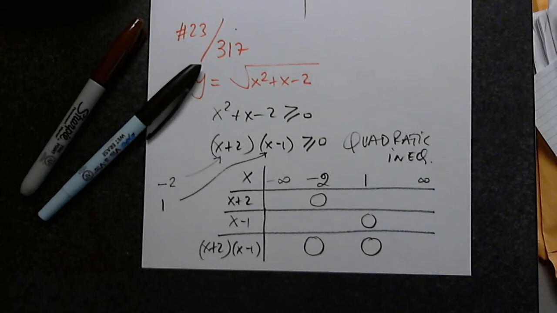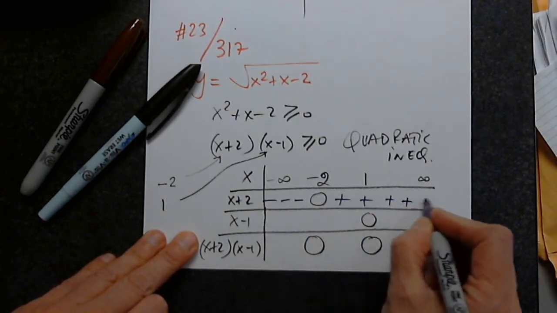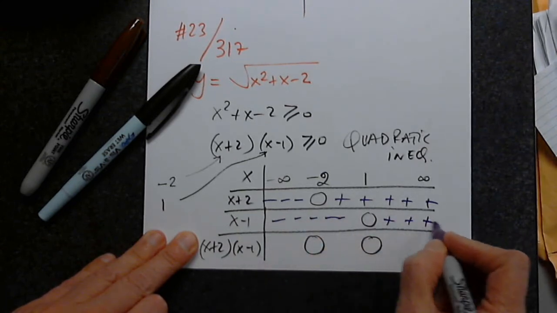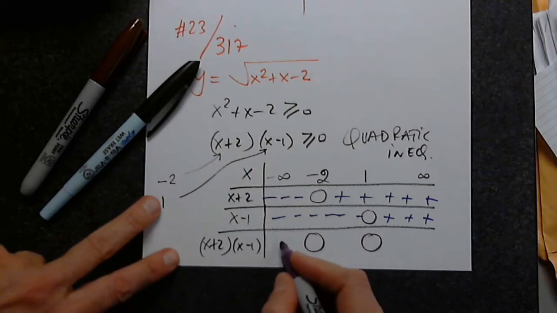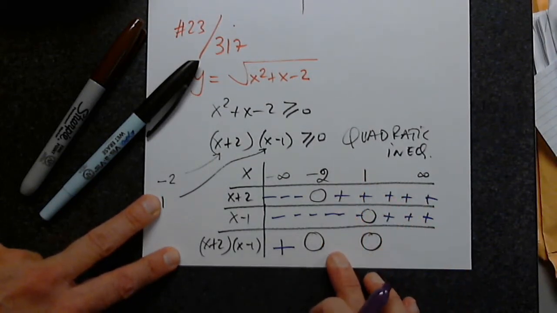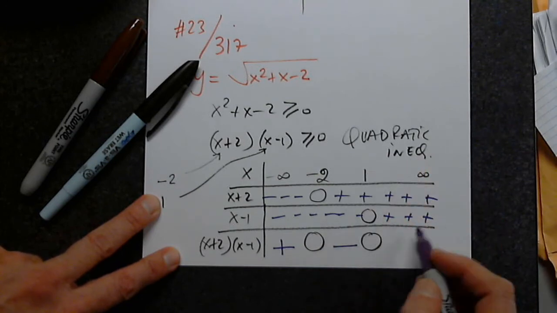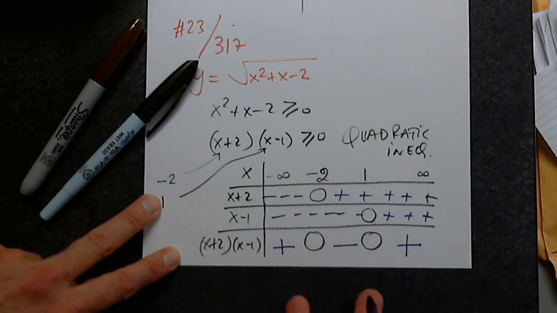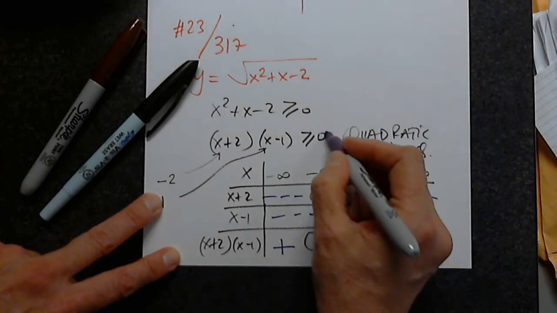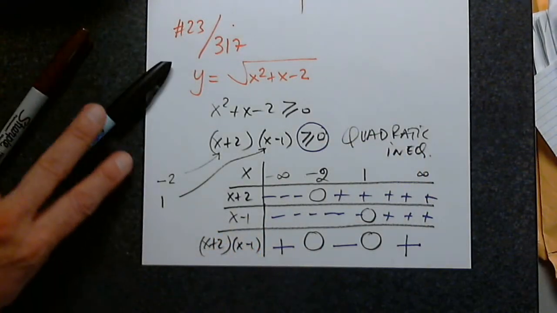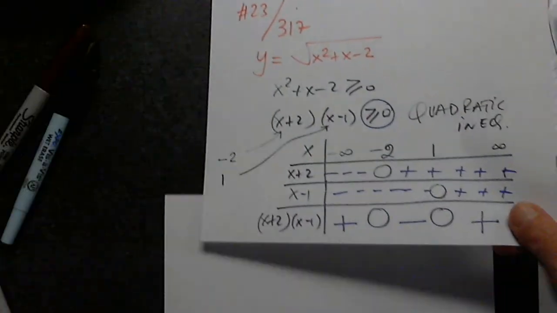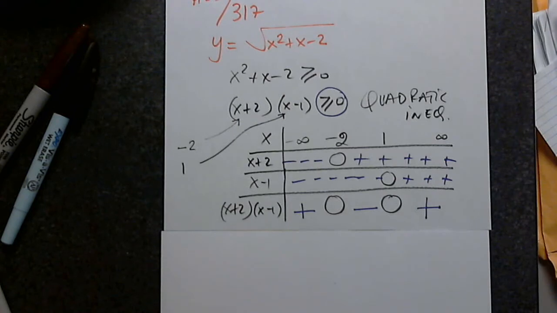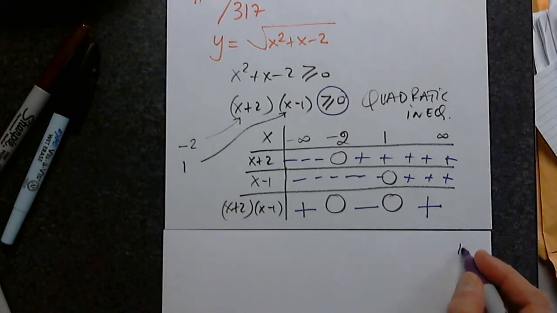Does it come from negative to positive? Negative positive. Exactly. Both of them have a positive leading coefficient. On the first subinterval, I'm multiplying two negatives. On the next subinterval, I only have one negative. And on the last one, I have no negatives. This will give us the domain such that the product is positive or 0. We haven't even started, and look how much work we needed just to find the domain.